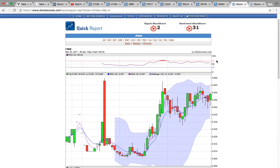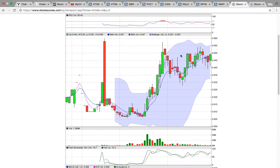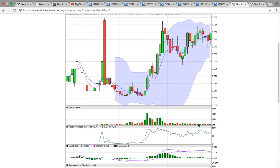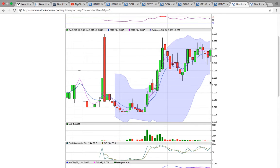Now a couple of OTC stocks to keep an eye on. We've been talking about FNHI — notice how it's been consolidating sideways at the 0.05 level. This could potentially break out if it gets above 0.05. It closed again above EMAs 4 and 8. Notice how volume has disappeared — it's due for a bonus volume spike. Keep an eye out for a volume spike and a push above resistance. If it fails to break 0.05, that will signal downside risk. You probably don't want to load before resistance breaks because thinly traded stocks can be hard to sell.